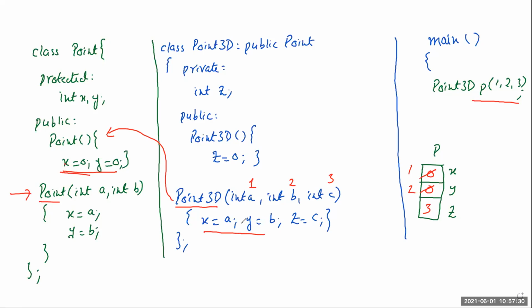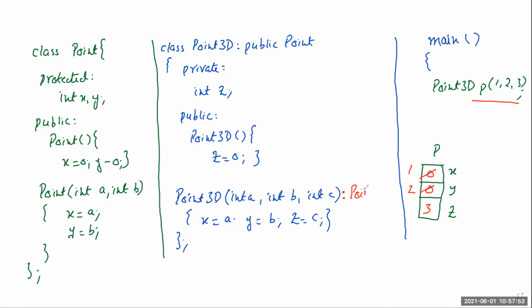Let me just rewrite it and then maybe it will make sense to you. So let me first get rid of unnecessary markers so that they are not confusing for you. And then I rewrite. As we discussed, we always have the possibility that we can call the parent class constructor from the child class.